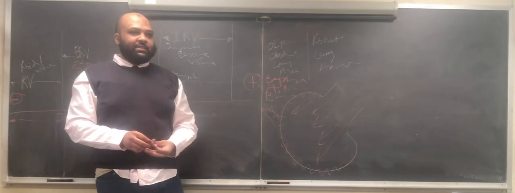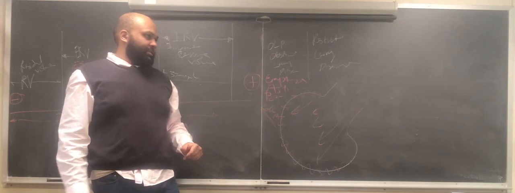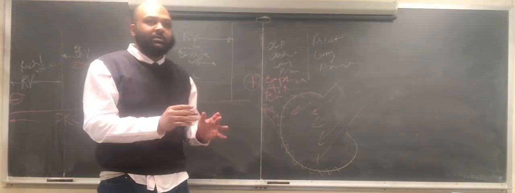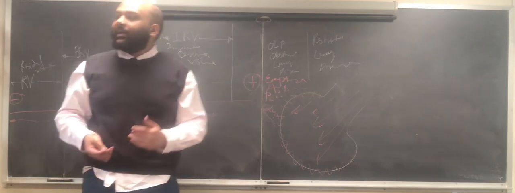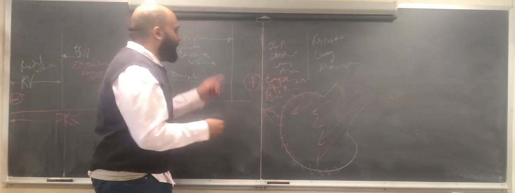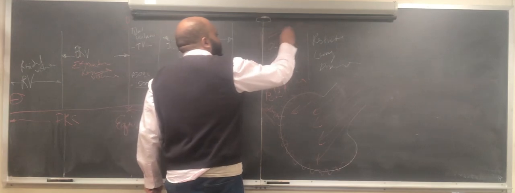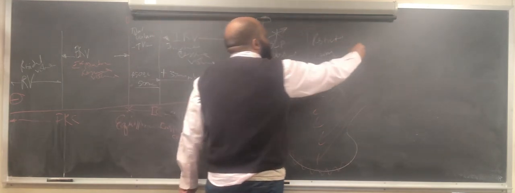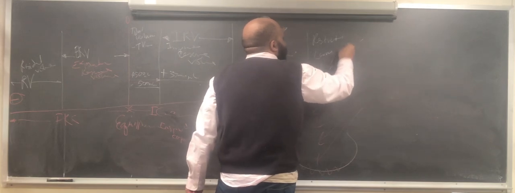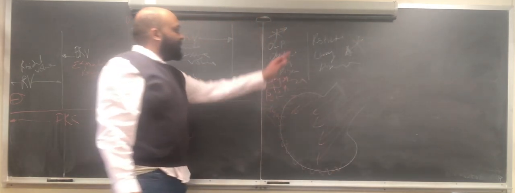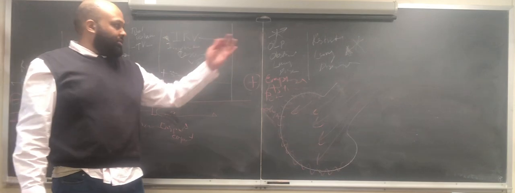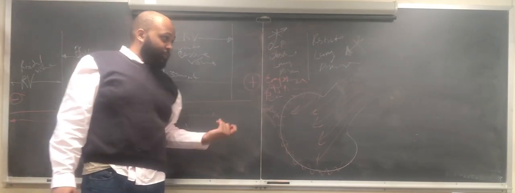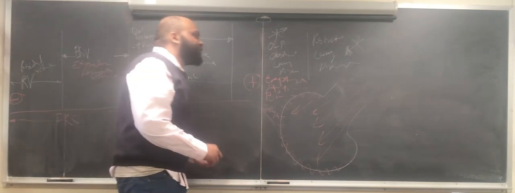Restrictive lung disease is the opposite. In restrictive lung disease, I have no problem getting the air out. I have a problem getting the air in. So in obstructive lung disease, air cannot get out, so there is an X on the arrow that points outward. In restrictive lung disease, I cannot get the air in, so I cannot get across in the arrow pointing inward. What is an example of restrictive lung disease?